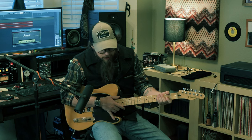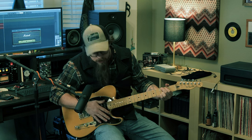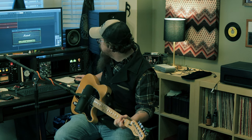So anyways, let's get into the pedal here. To preface this, we are going into Luna here. The guitar sim is, I believe, a Marshall Plexi emulation. It makes it a little easier than trying to warm up the tubes and the amps. Plus I'm not looking to judge how the guitar or the amp sounds. I'm looking to see how the pedal sounds through our guitar. So I'll give you the sound of the guitar through the Marshall. I might clean it up a little bit for a cleaner sound. Okay, so that's a little cleaner.